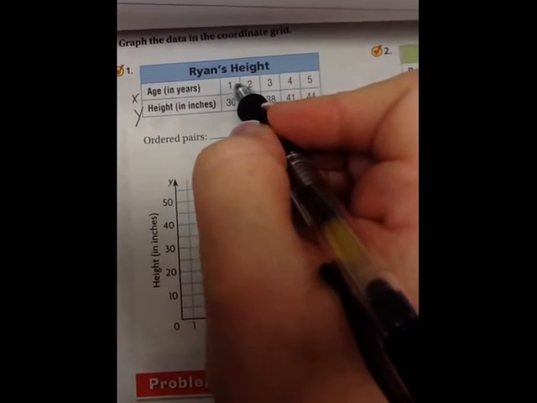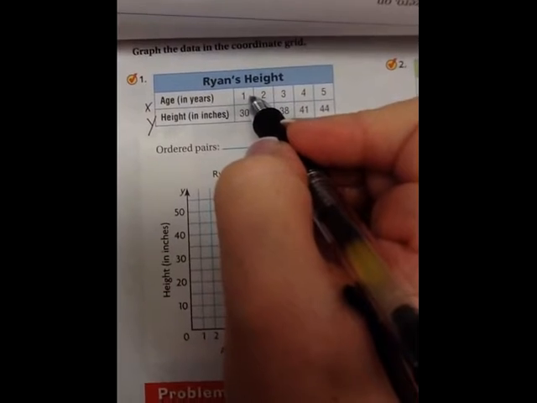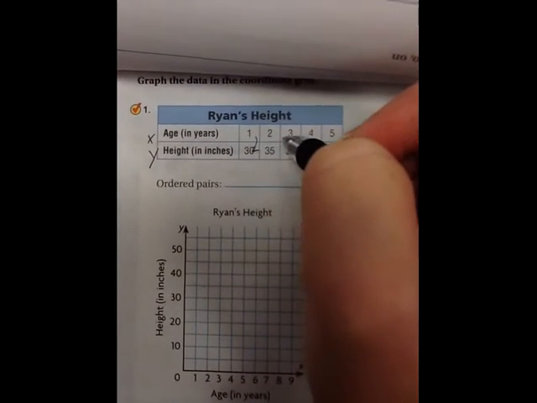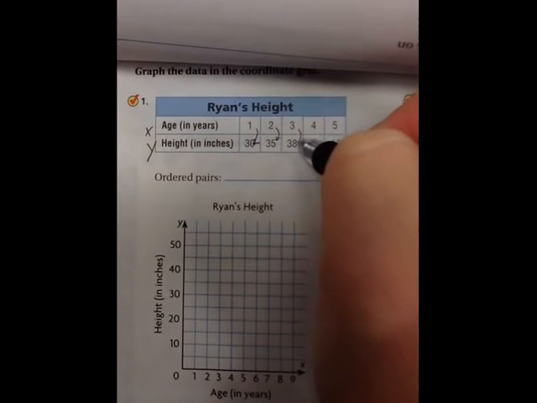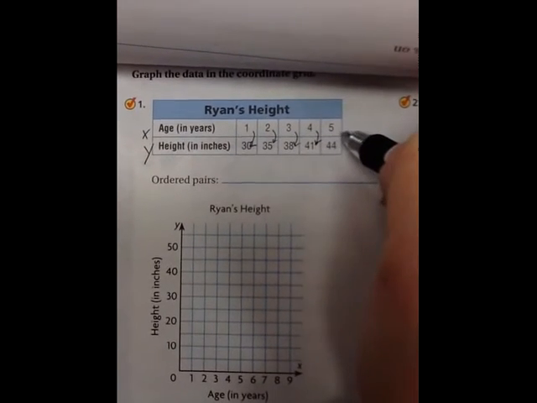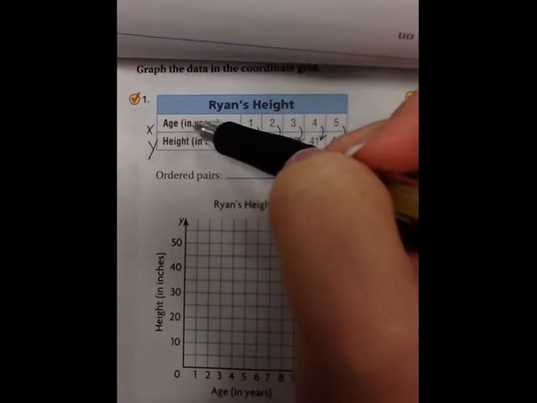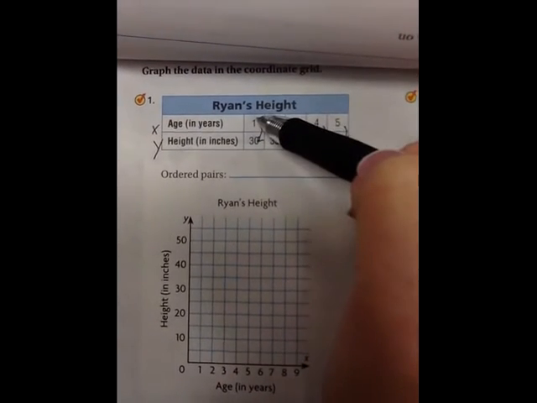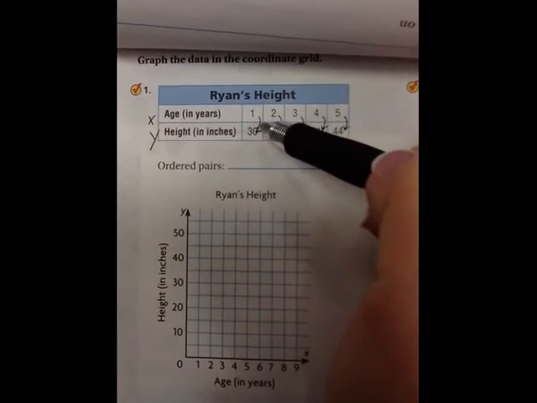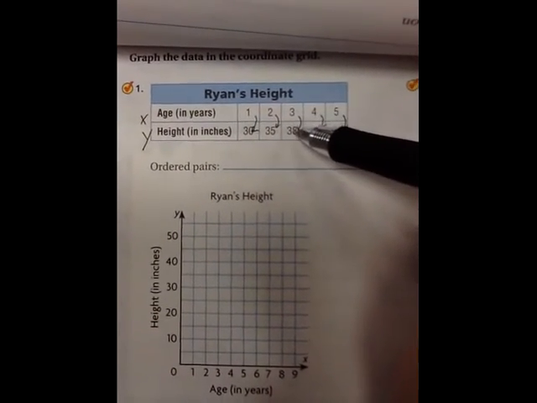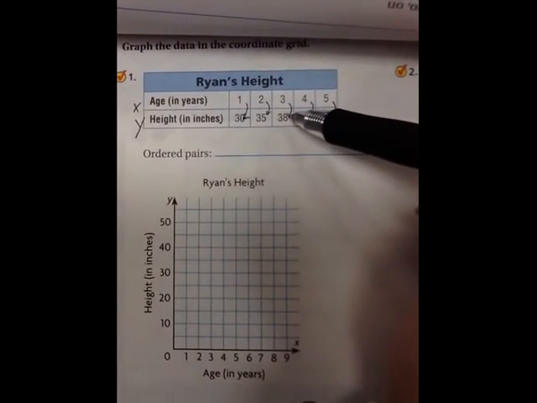So the relationship, going back to that ordered pair vocabulary word, it talks about the relationship. You're going from here to here. It's the relationship between your X and your Y. Something's happening down here. So it's the relationship between your age and your height. For one age, something happens. Year 2 age, something happens in your height. Year 3 age, something happens in your height, and so on and so forth.